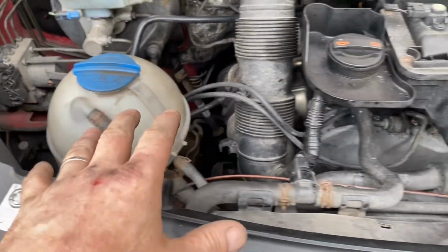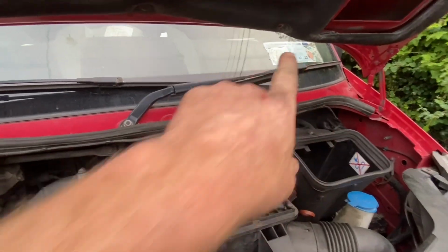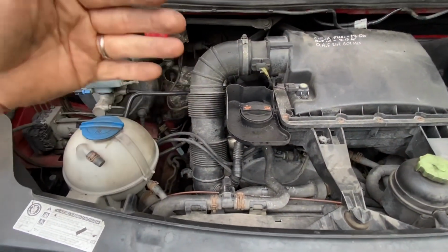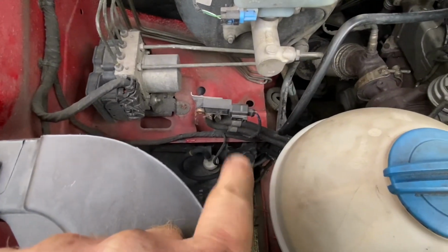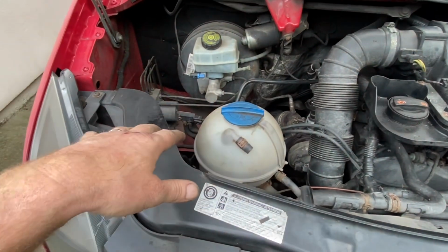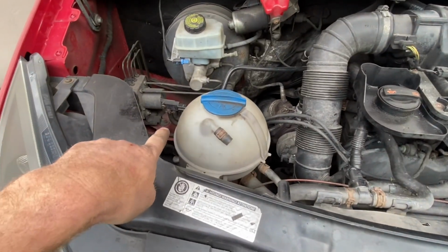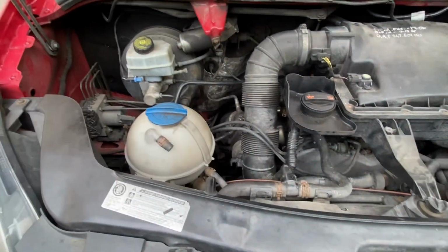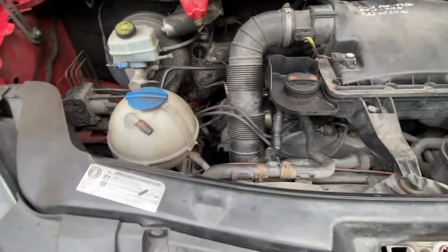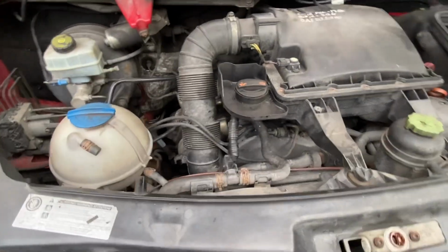But I was looking, and intermittently, like what we were seeing with our actual voltmeter that was up on the window, intermittently I was having low vacuum in the system. So changing my N75 solenoid down here, which I had thrown up on the shelf, didn't matter at all, had no real improvement on the situation. So that was the parts cannon. Just because I had it sitting in front of me, easy change, throw it in, see what happens. Didn't go out on the road, but I wasn't happy when I was messing around here.